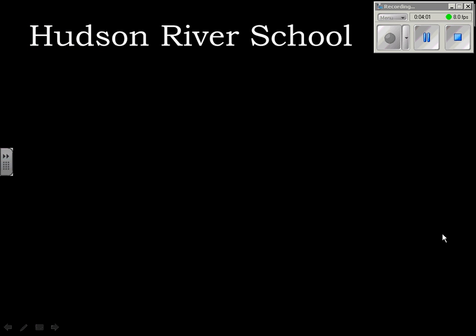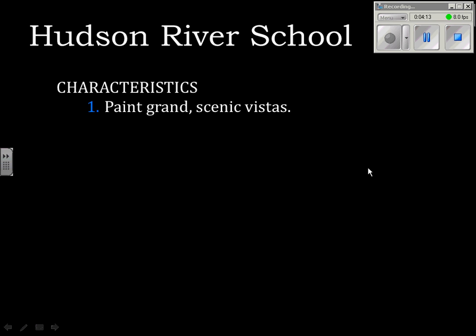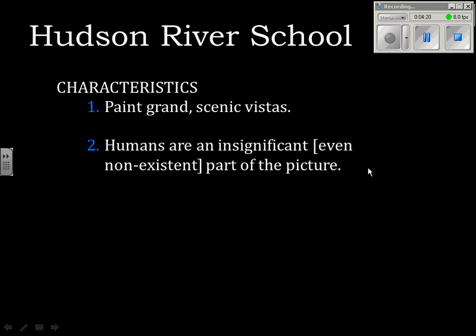The first and major school of painting in the United States that develops is called historically the Hudson River School. They were based in upstate New York, hence the name Hudson River, and their characteristics often included this grand, amazing scene that just simply seems to go on forever and take your breath away. Oftentimes when we do see humans in the painting itself, they're very, very tiny, almost insignificant. It seems as if nature could easily crush them with the dropping of a boulder. Or again, just the perspective makes humans seem so, so tiny and minuscule.